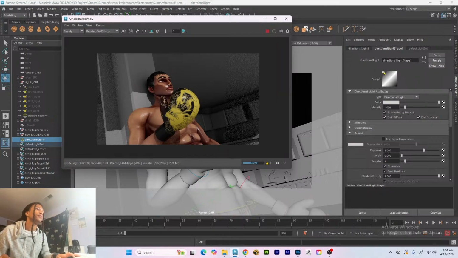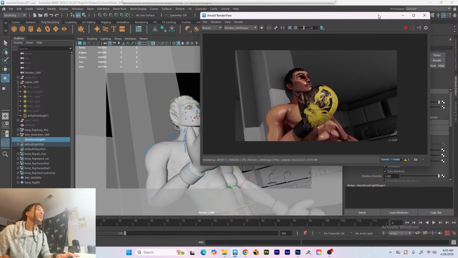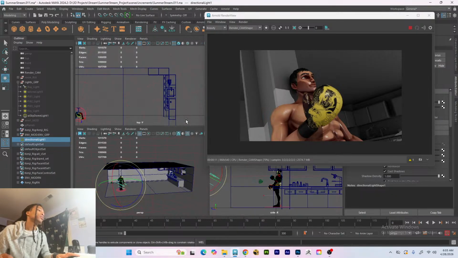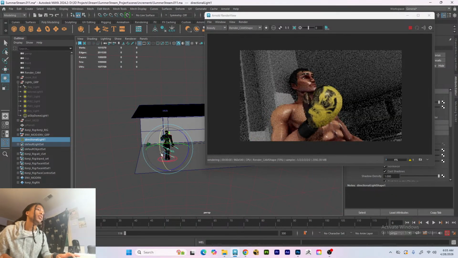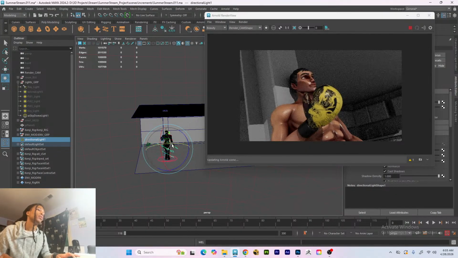I also have the character, you know, the character is also built specifically for the lighting setting of the boxing ring. So there's specific lighting that works with him.